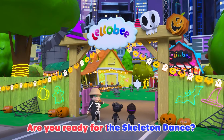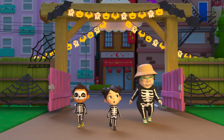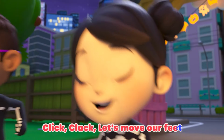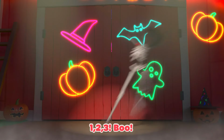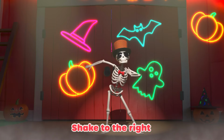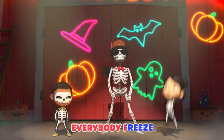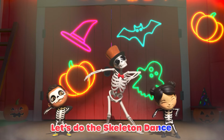Are you ready for the skeleton dance? Click clack to the beat. Click clack, let's move our feet. One, two, three, boom! Shake to the left, shake to the right. Swing, swing, side to side. Wobble your knees. Everybody freeze! Freeze! Let's do the skeleton dance.